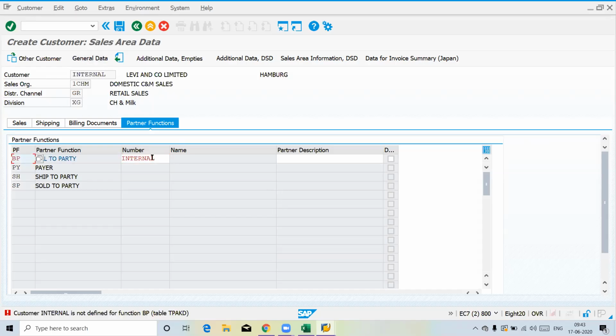I'm not creating any customer because we still have to do something. Let's rejoin next. When you put internal, it means it will select the internal number range. You don't worry, I will help you out. As of now, let's quickly come out of this session and we'll rejoin.